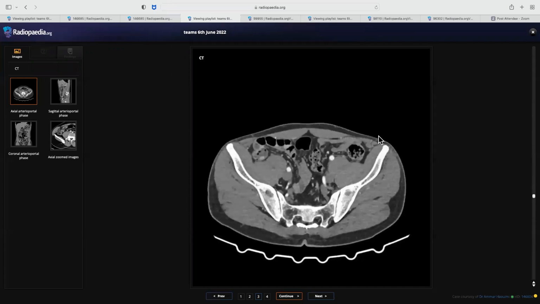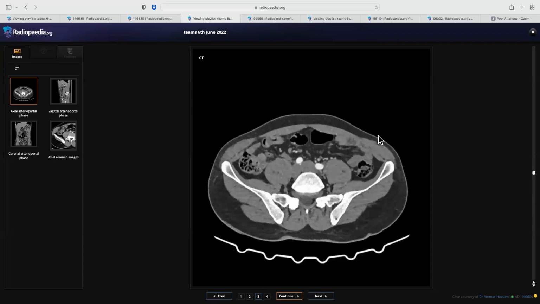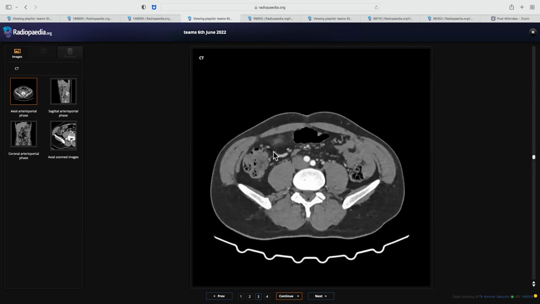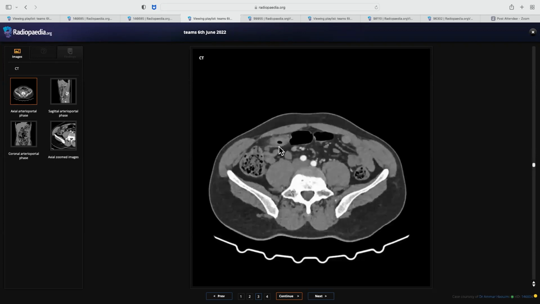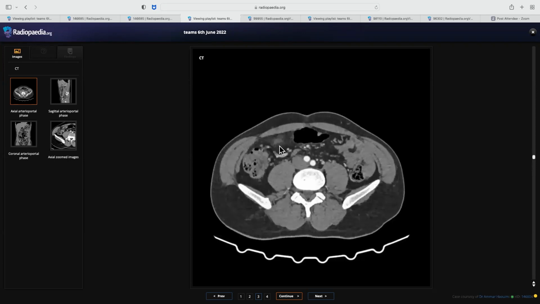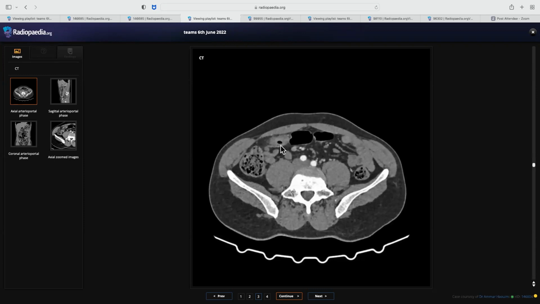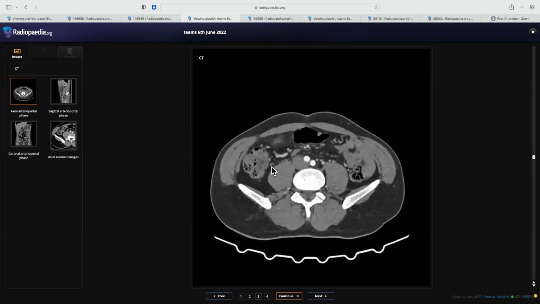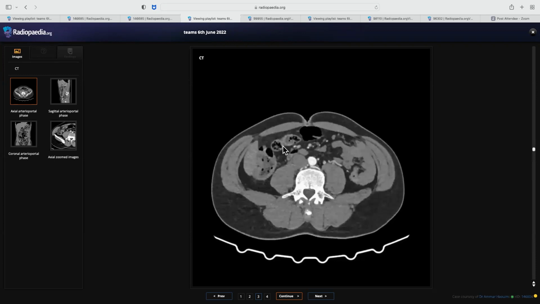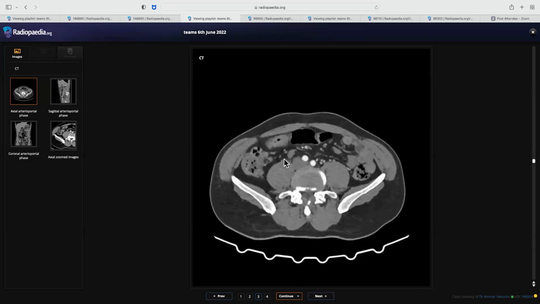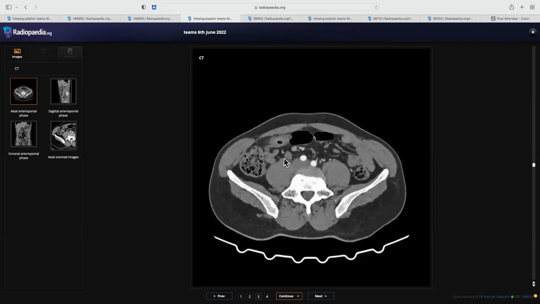So I see a circumferential area of small bowel thickening in this region, in the right iliac region. This is the terminal ileum. Can you scroll very slowly here? In that particular region where you saw the wall thickening, just scroll very slowly to see if you can appreciate something more.